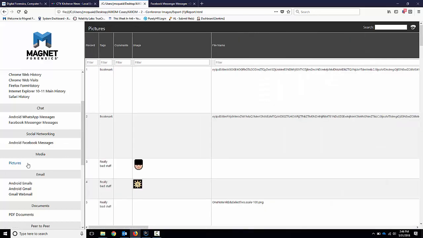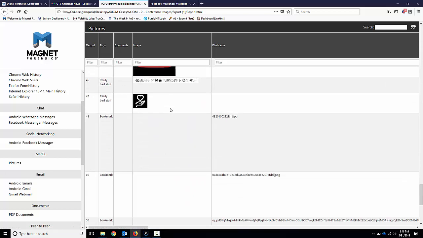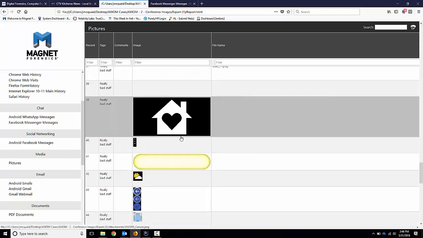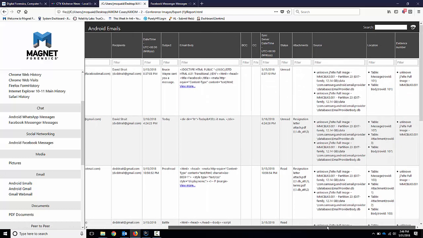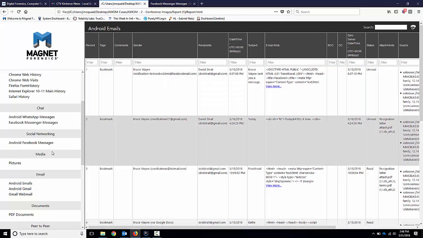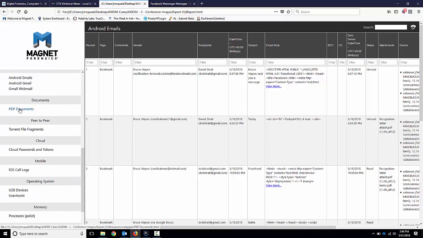Same thing goes with pictures. They'll get included in here and embedded right into your presentation there, and you get the pictures, emails as well, and again you can preview that data by viewing more or anything like that. So lots of good options there to actually go through.